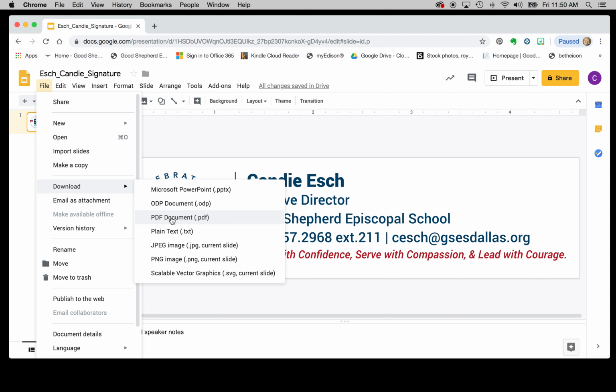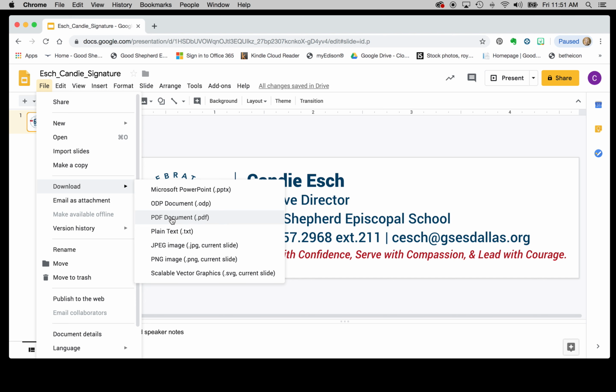For most people, that is a folder called Downloads. If you have changed that default on your machine for some reason, like maybe you told your computer, I want all my downloads to go to my desktop, or I want all my downloads to go to a special folder called whatever you called it, then your download is going to go there. So just know that that's what's going to happen.